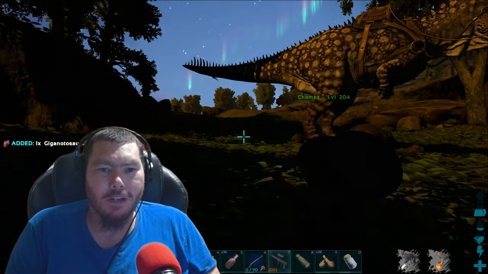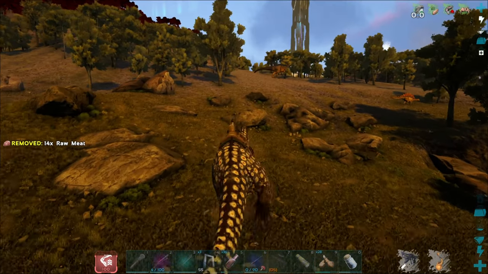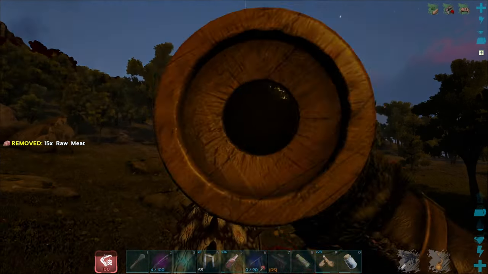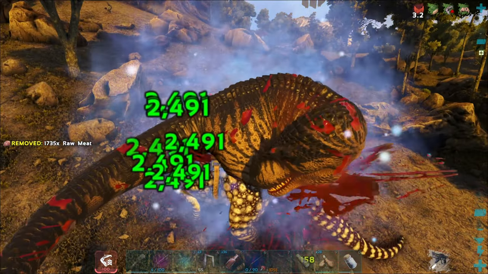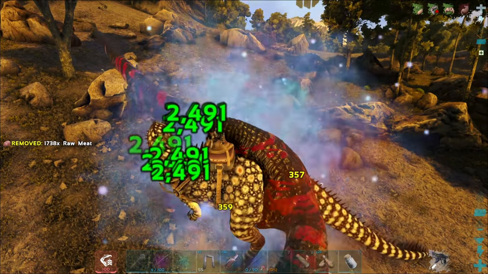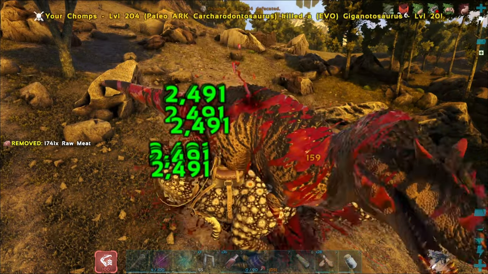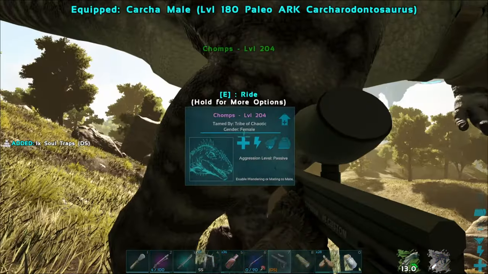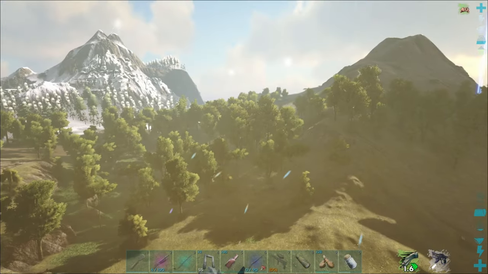Alright, that's 3 Gigas. Now I just need to find something worth taming. I set off to look around, and another one spawns in as I'm walking. That's weird. A new one that respawned right away? I guess I did just kill 2 Gigas and 2 Karchars. Maybe there's something off with their spawns on this arc. I put Chomps away and I flew up for 30 seconds and I see another one.